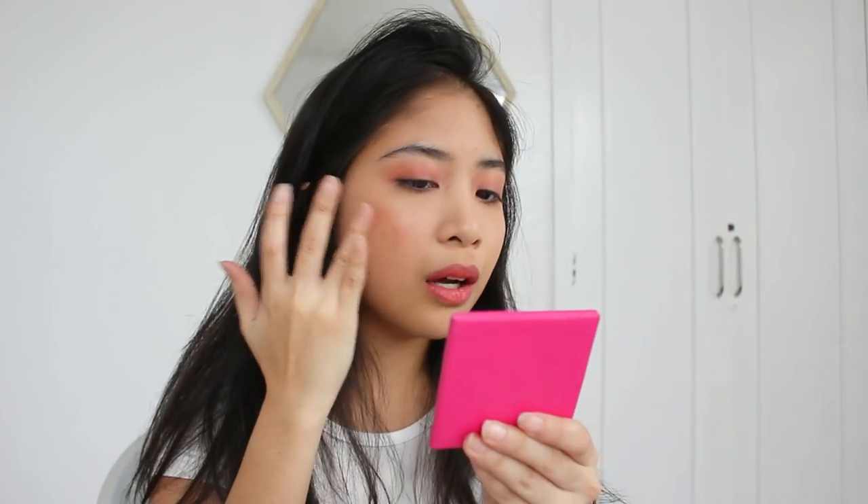For cheeks kasi I'm a little bit more careful kasi ayaw kong ganito ka-intense yung color sa cheeks ko. So what I do is put it on my hand first, I blend it out there, tapos yung makuha ko lang dun sa finger ko, yun yung nalagay ko sa cheeks ko. Kapag may pimple ako sa cheeks ko, hindi ako naglalagay ng tint sa cheeks. Kasi feeling ko, na-emphasize nyo lang lalo yung pimple — lalo na kapag gamit ko itong red, parang lalo lang napapakita yung pimple kasi nabibring out yung pagka-red nung pimple — yung nga yung kinatrya mong i-cover up with concealer.